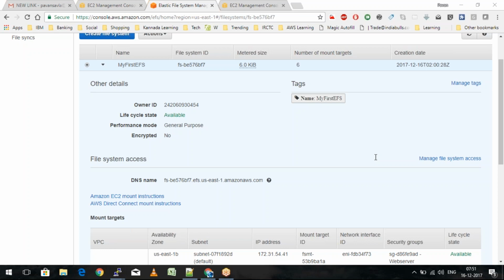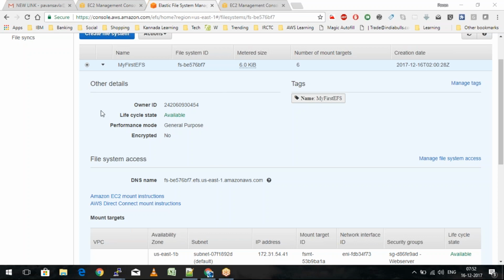Okay, sure. Specifically, the important points to remember from the EFS. One is the size of the file system grows automatically whenever I add files. I can start with the minimum of 6 KB as you see here, and automatically it can grow up to any size that you want. And the second important feature of EFS is that I'll be able to share not one, not two, but hundreds and thousands of EC2 instances connected to the same file system.